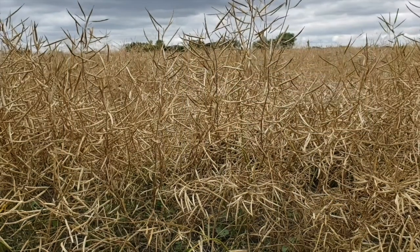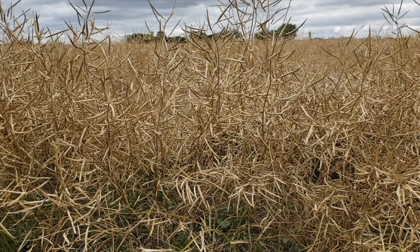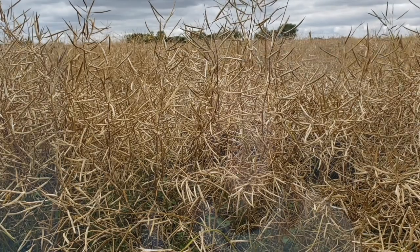So is there anything that can be done at this time of year? And is there anything producers need to keep in mind if they are taking off some of that immature canola? Well, there's no perfect answer, unfortunately. On the bright side, a lot of our crop is past the stage where it's vulnerable to the effects of frost. That's a good thing. But in Manitoba, for instance, there was more crop than usual seeded the first week of June. So there is absolutely crop out there that could be susceptible to this damage.